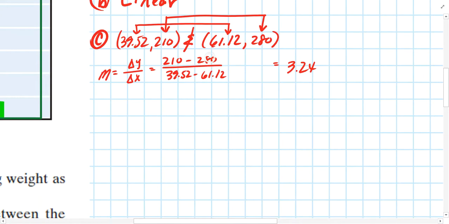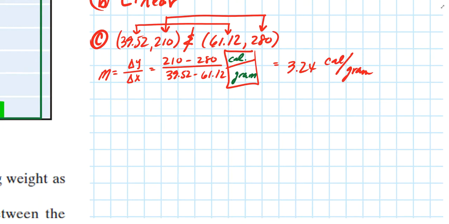Now it's worth noting that in the numerator, the 210 and 280 represented the calories associated with the candy bars, and the 39 and 61 represented the weight in grams. So if we're thinking about the unit of measure for this slope, it's going to be calories per gram. It's simply a combination of these two units. Essentially what we're saying here is that for every gram of weight increase, so this is technically 3.24 over 1, for every 1 gram of increase in weight, the calorie increase is 3.24. Or the average of these candy bars is 3.2 calories per gram.